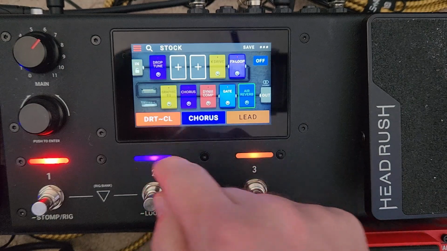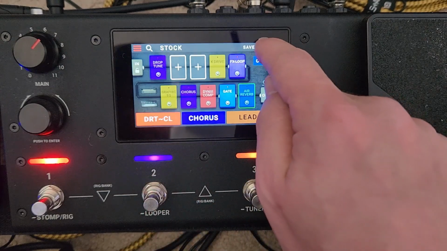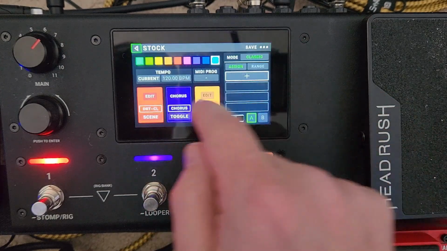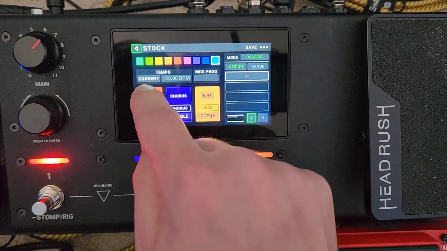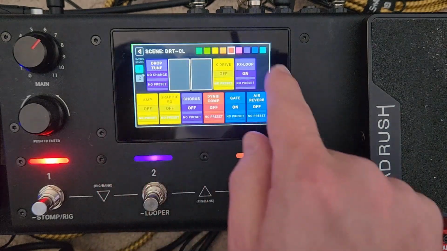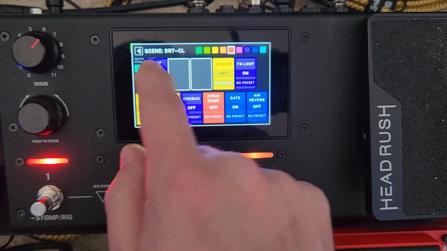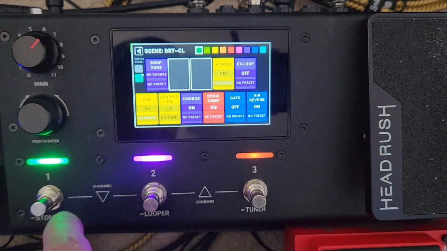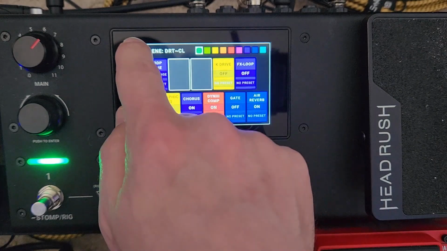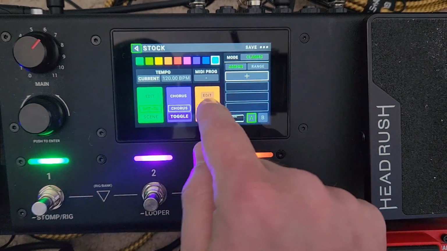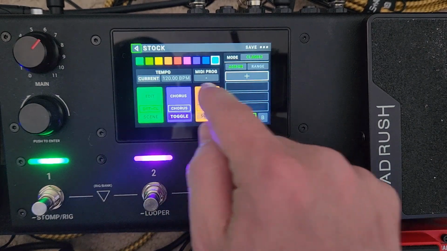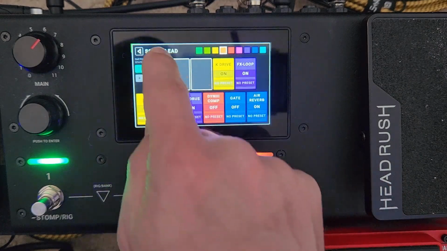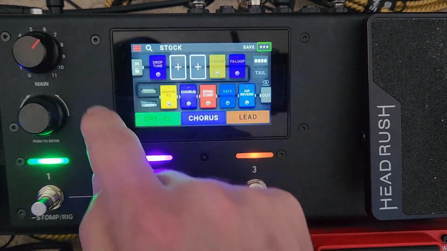Now real quick, I've set up scenes for all of these. So if we go to hardware assign, I'll show you, these are the scenes I've got set up. If we go to edit, here's something of what's going on in scene 1, and then scene 2 on this patch. We just got a chorus toggle here in case I want to turn it off or on. And then here's the lead scene tone. And that's all that's going on there.